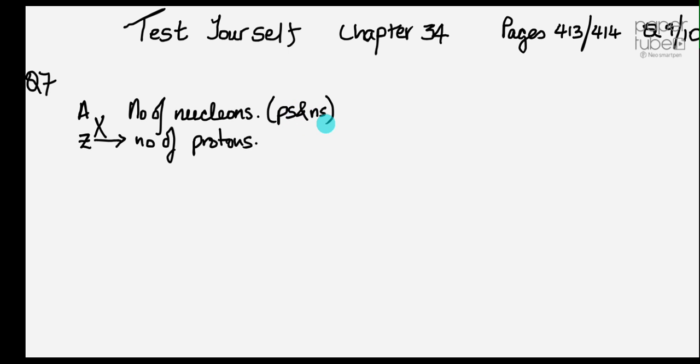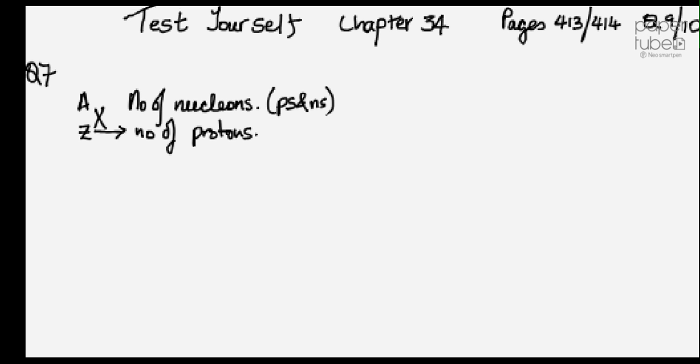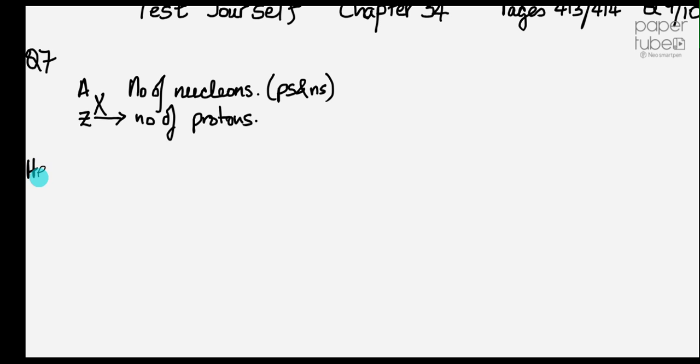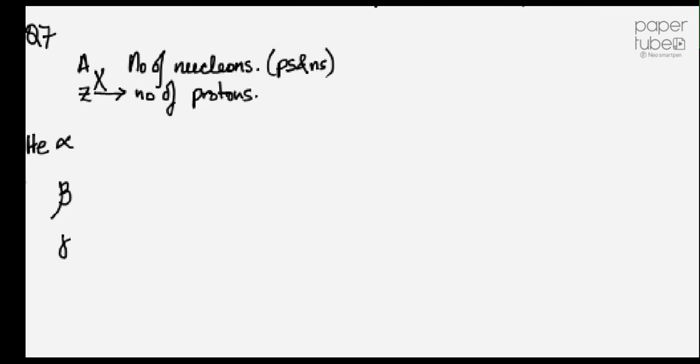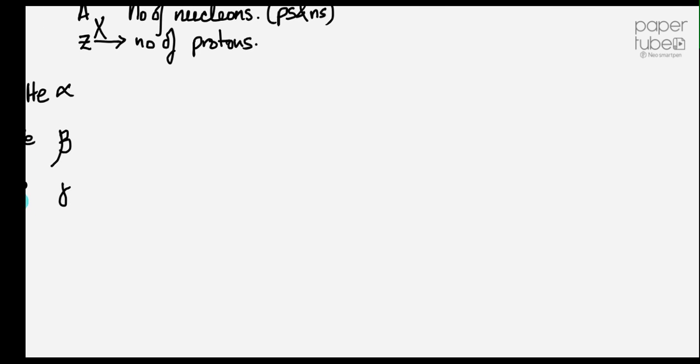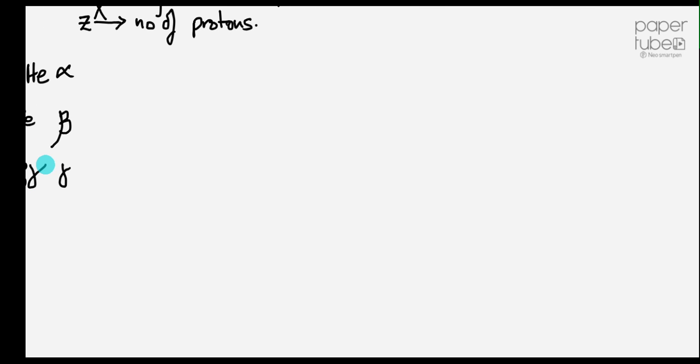Yes? So we're going to fill in this table, but you're going to draw the table better than me. Well, I might draw it. We're going to talk about alpha, beta and gamma. I'm going to write the symbols down. And again, if you don't know the symbols at this stage, learn them.